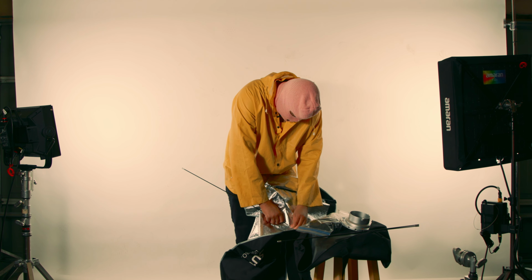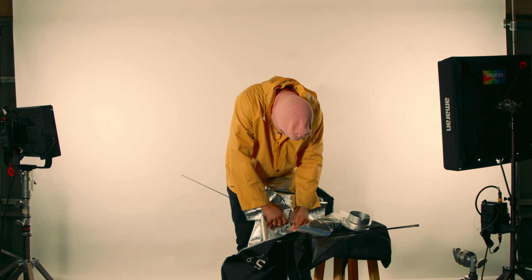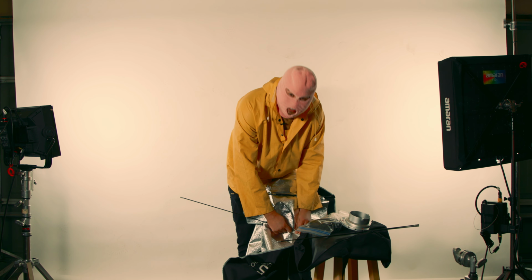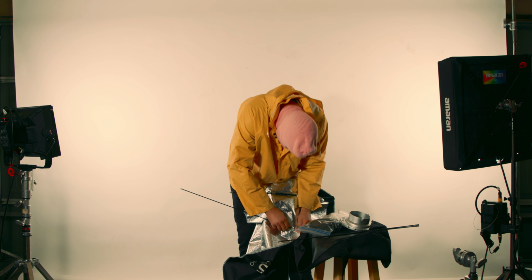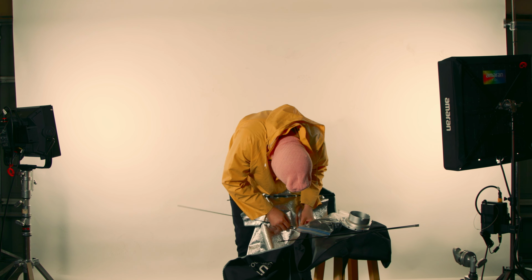I recommend doing this in a pink ski mask for efficiency. And it helps getting into the holes a little easier. Maybe.